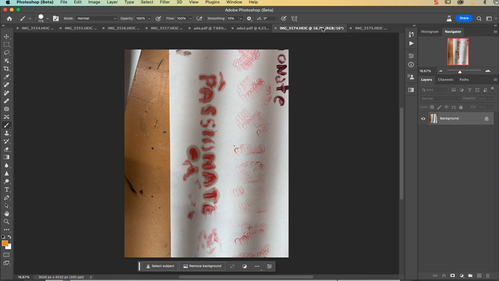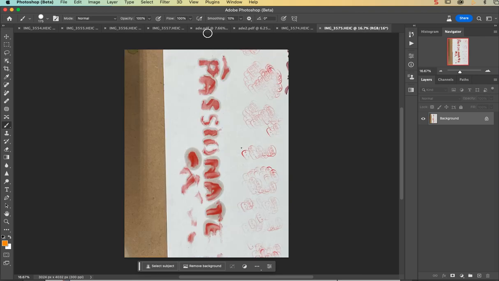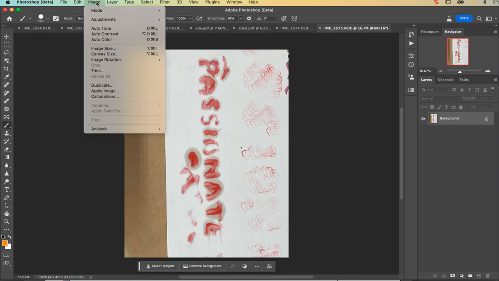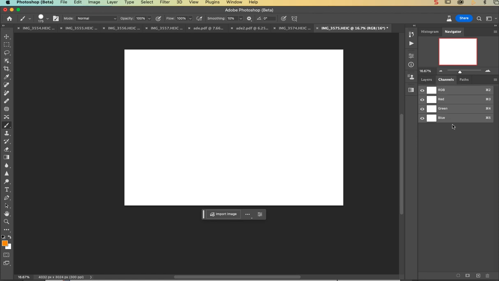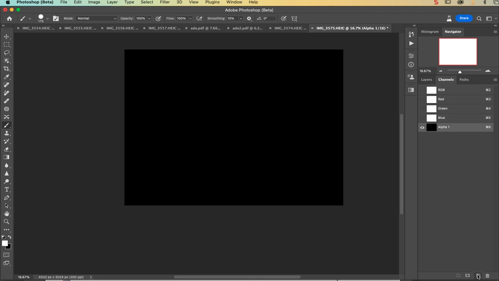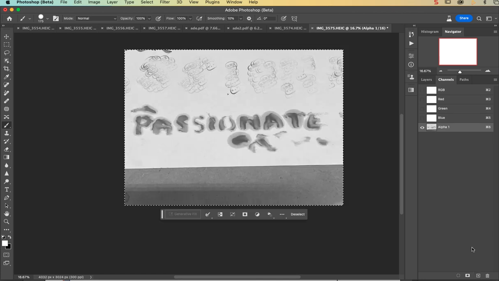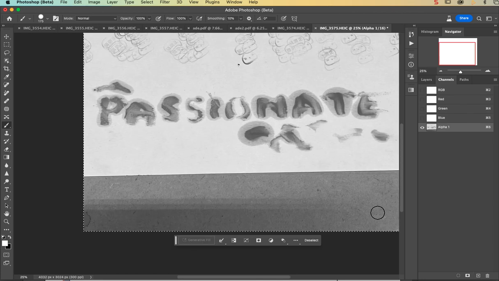Now I'm going to use Jasmine's image here because it's a harder one. One, it's color, and it's a little bit harder to differentiate. So if I rotate this, I'll do exactly the same thing. I'll select all, I'll cut it, I'll go to my channels. Now I've got more channels because it's color, but I still do the same thing. I make a new alpha channel, I paste it, and you can see now because it's grey and that kind of oily residue, it's going to be harder to separate out. So we'll see how we go.